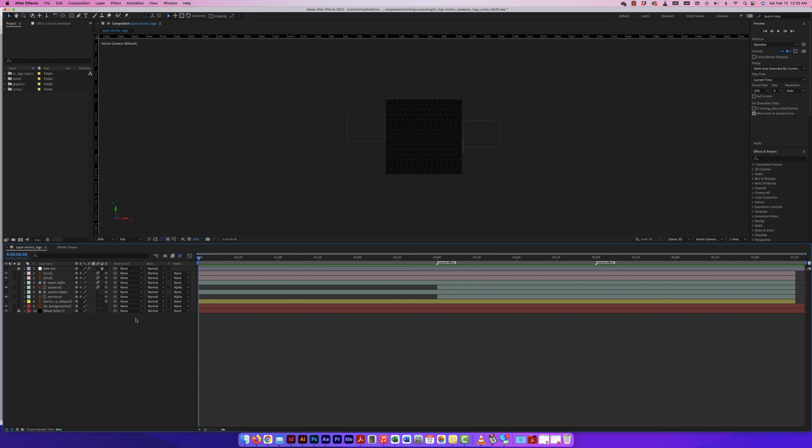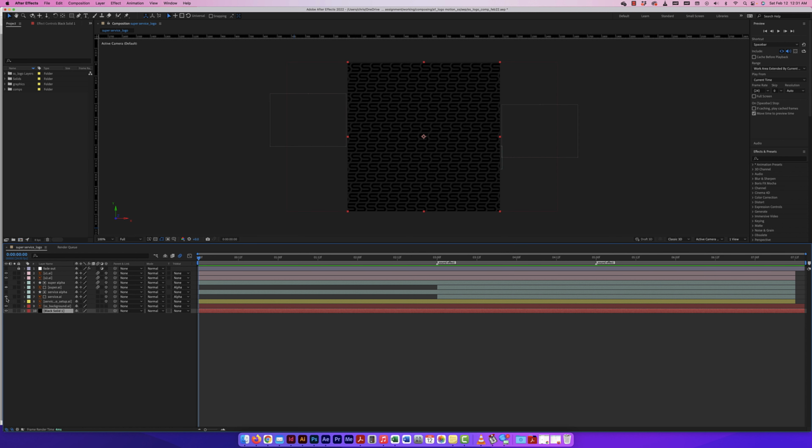So right now I have a few things going on. Let's look. I have a couple background ideas. I have this black background, a solid black background, and I added a little bit of a texture to it. So I have this texture on it as well. Let me zoom in a little bit. Then I also have my setup file, which I don't really need, so it's kind of shut off.